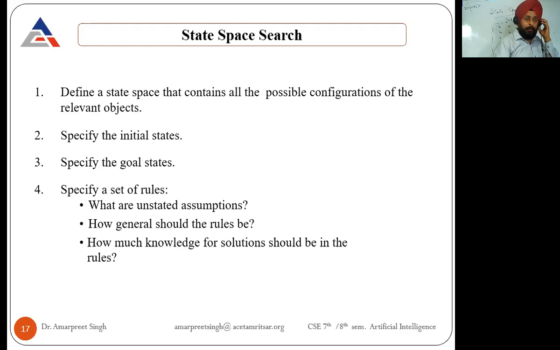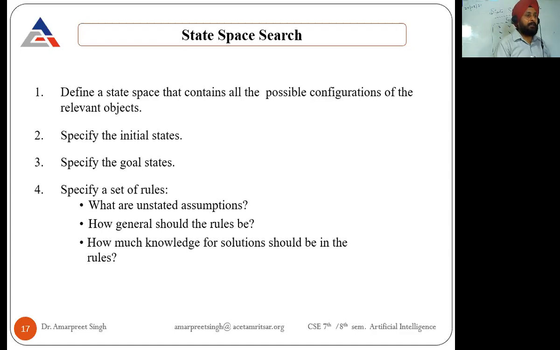But in chess, there are many moves where you can give checkmate to the opponent. It is not only a single move that will lead to it; in chess you have many moves that will help you move to the goal state. But in a cricket match, if anybody has scored 255, then you have to score 256. So this is the only one move. This is what we have to see.